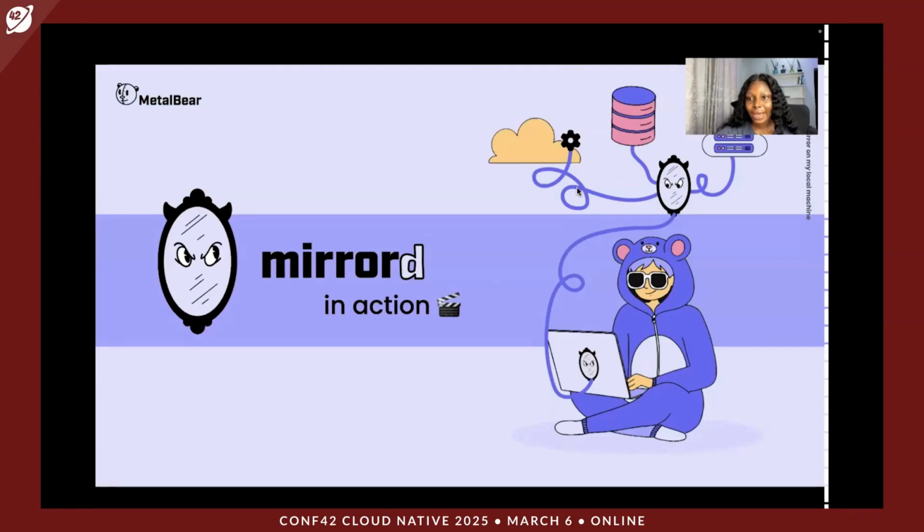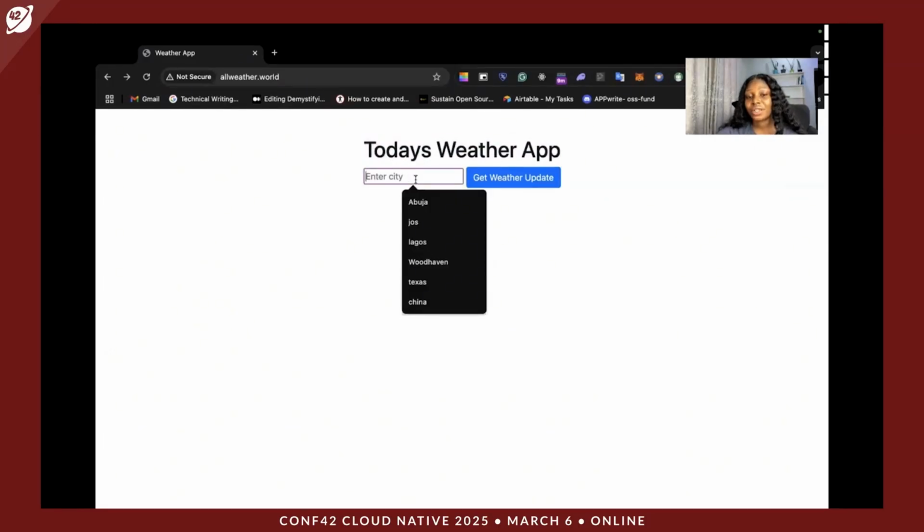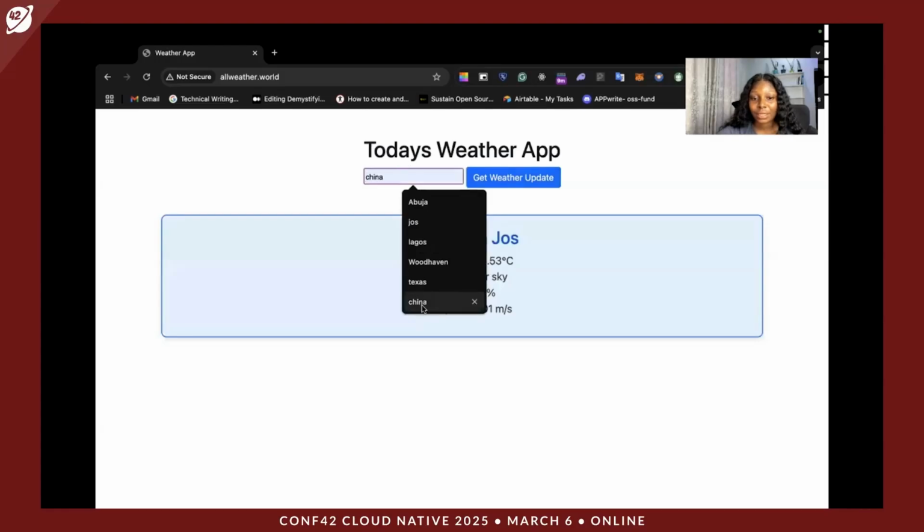Okay, so for this demo, I have a very small microservice application that I would like us to look into. Assuming I'm working in a team that has multiple microservices and I was assigned this weather app microservice to debug, and maybe this header was no longer suiting and I need to update that. By the way, this weather app project basically just calls an API and returns the weather update in different cities, like you can see here.